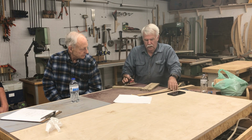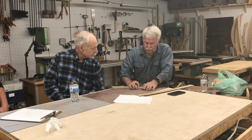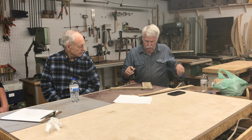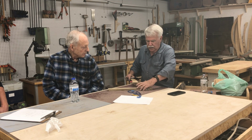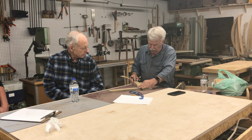Then, if you want, we'll glue this up, and at the end of the meeting, we'll bandsaw it out. Or I'll bandsaw part of it out, because I'll do the same to this one here. That's the French curve, right? Yeah. We'll do this one. This is a constant radius arc.